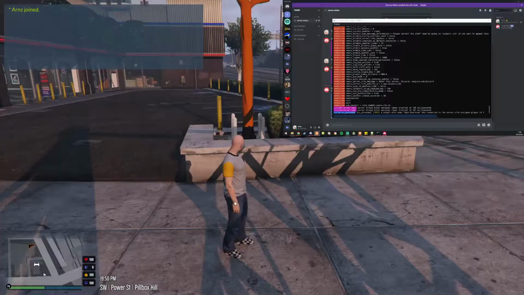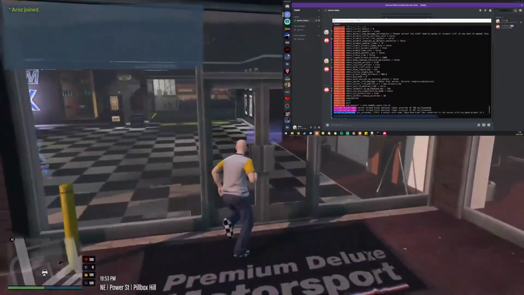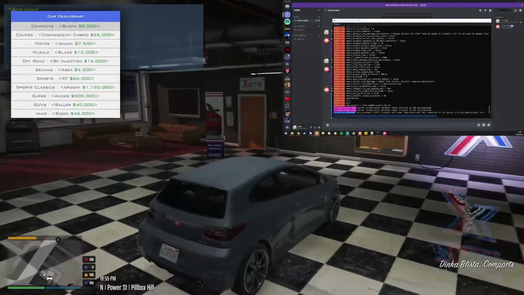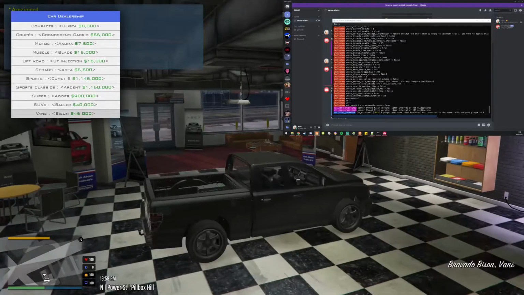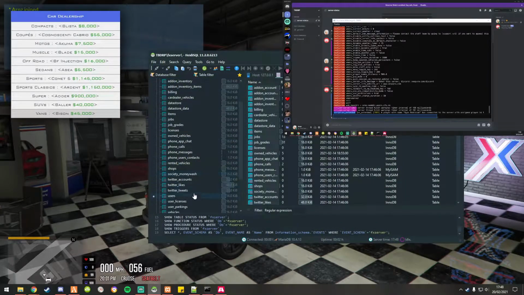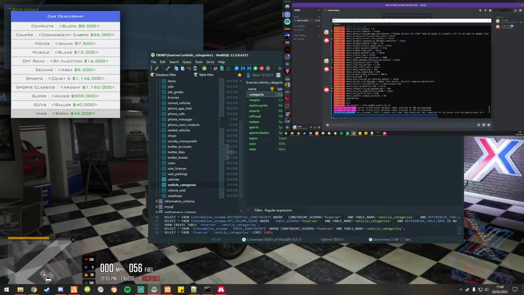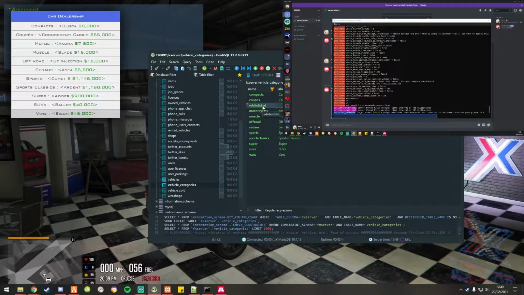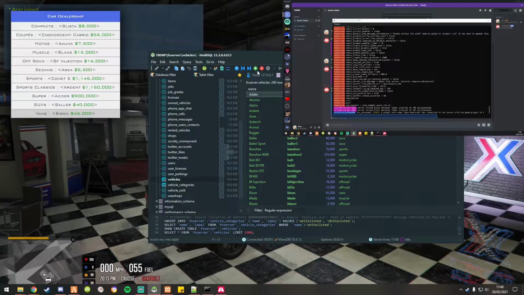Right, now to go to 5M. So we're in the server. I think what we're gonna do is add a specific car to the dealership. So we've got all these cars, we've got sports. I think we're gonna add a whitelist section, so go over to ID SQL, go to vehicles, vehicle categories, I mean. Add a new one called whitelisted. And then go to vehicles.